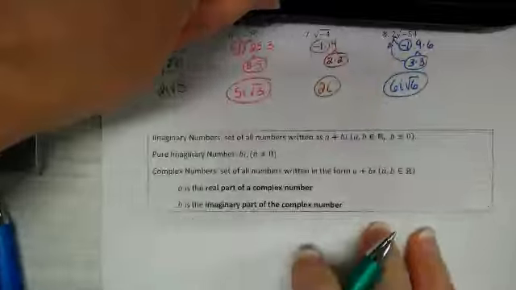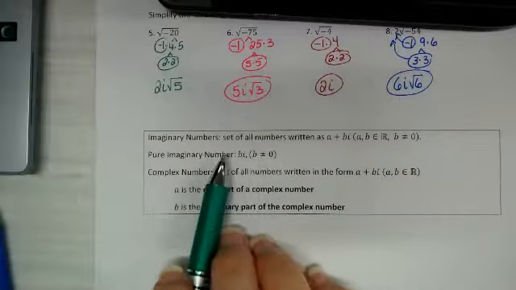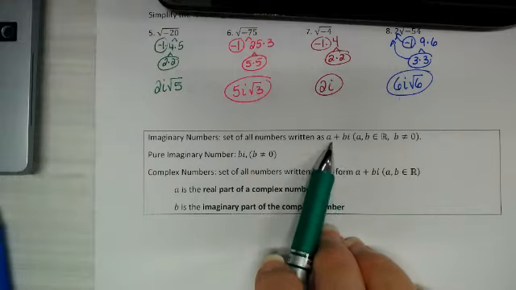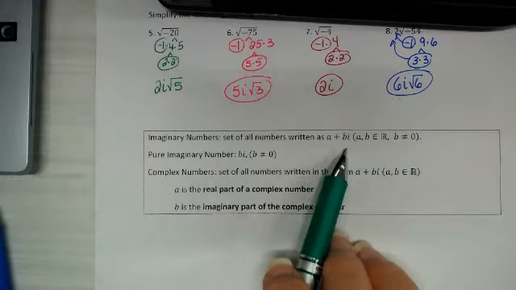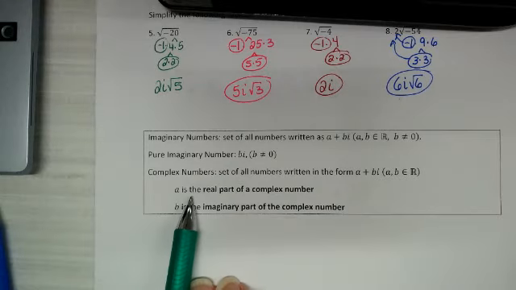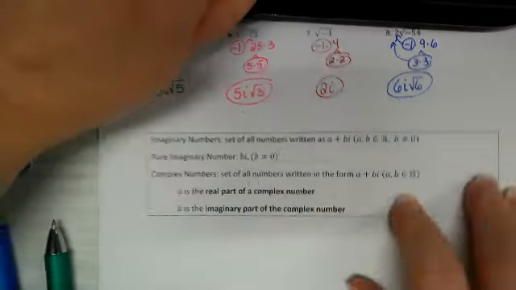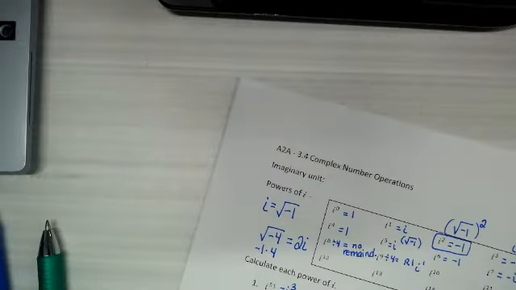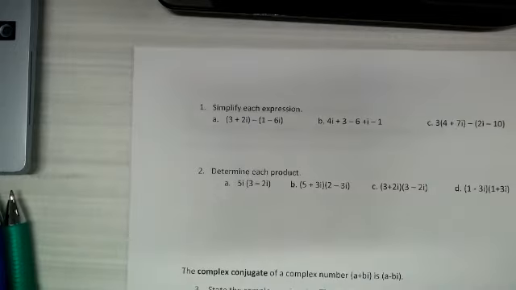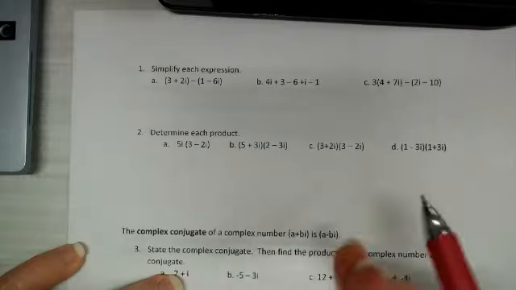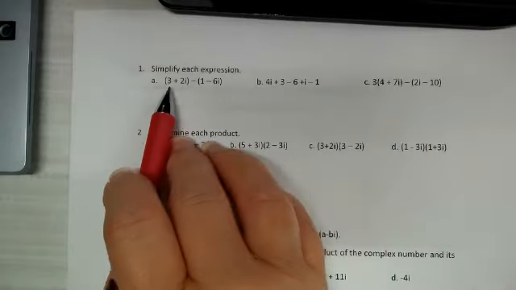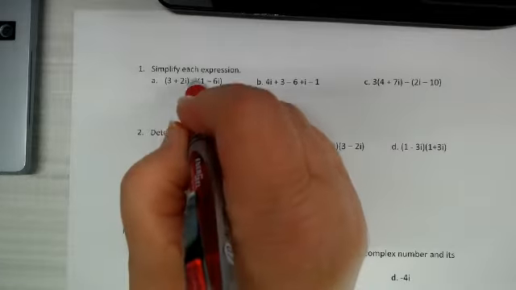All right, so our imaginary numbers, complex numbers, are written in the form of a plus bi. The imaginary part is the bi, and the real part is the a. So let's solve some problems where we have to use these. First, we're going to practice simplifying expressions. So i is not a variable, but we're going to treat it kind of like a variable when we solve these. So this one, notice it's a subtraction.